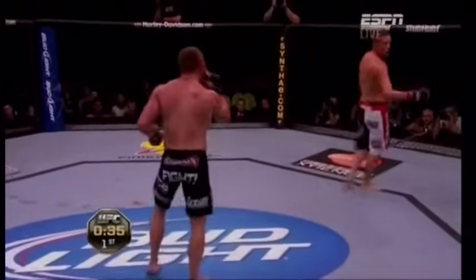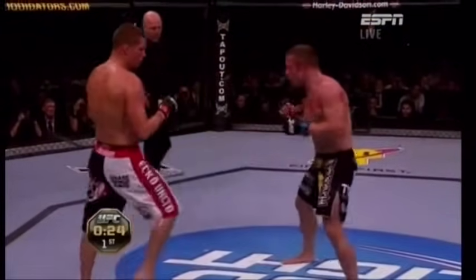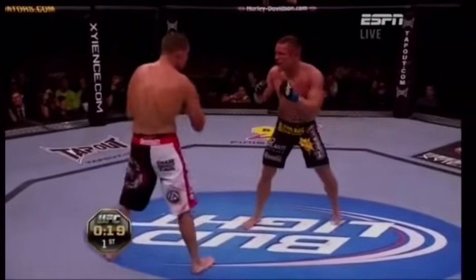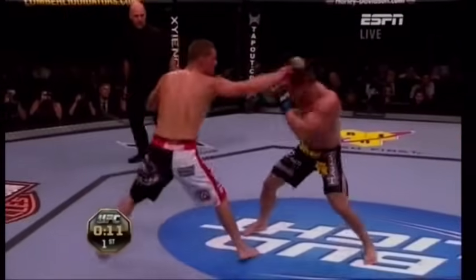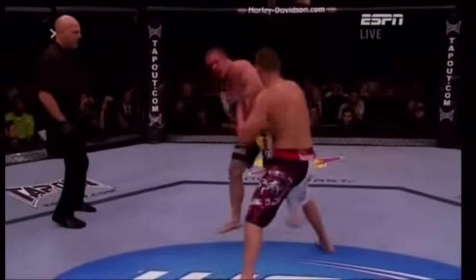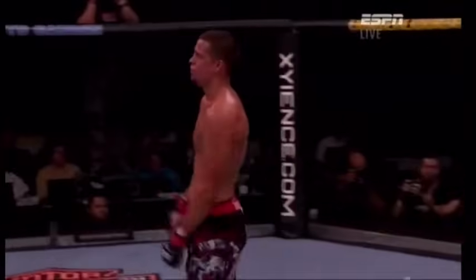Oh, his kick just got out of the way. 30 seconds. Marcus is having a real hard time seeing out of that eye, Mike. They'll attend to the cut in the corner in 25 seconds if we get there. Marcus trying to move, and again he puts the left on the chin of Diaz. Diaz keeps pushing forward. Toe-to-toe battle here in Boston. Final 10 seconds. Nate is cut on the cheek, Mike. Good kick to the body. Great first round.